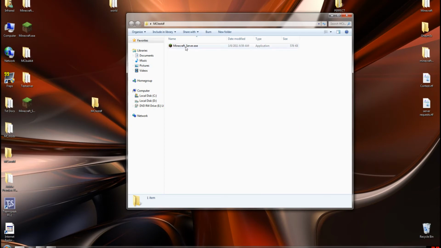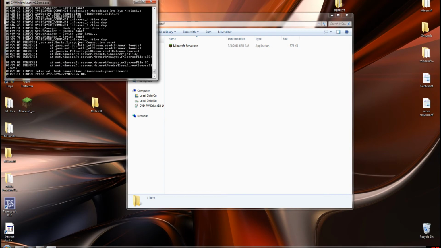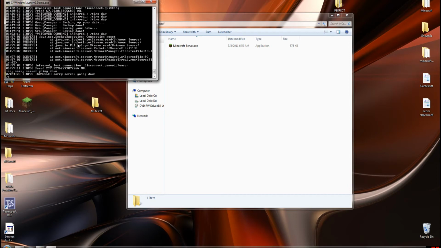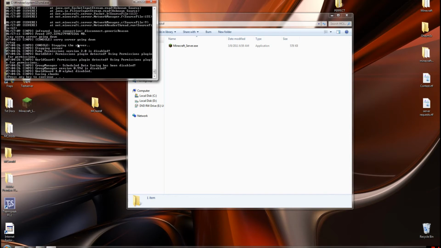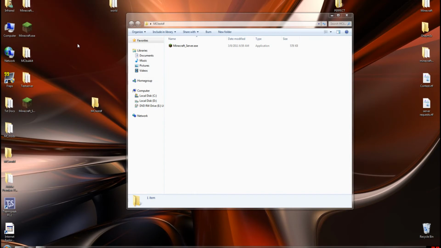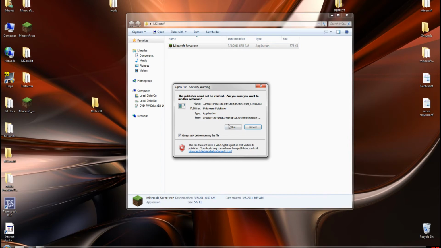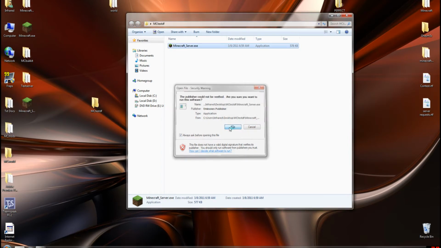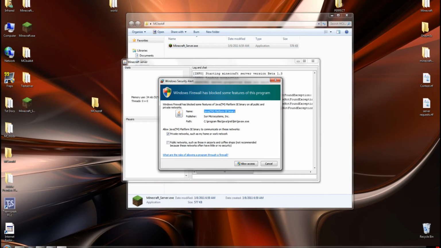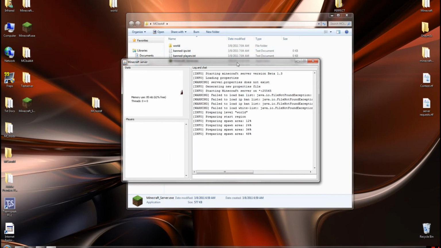When you go ahead and do that, let me go ahead and take down my current server. This is the server that everybody wanted to get on. So, yeah, sorry. I'm going to go ahead and put it in its own little folder, then double-click it and click Run. It's going to take a few minutes, a little bit laggy, but allow access. Yeah, there we go.